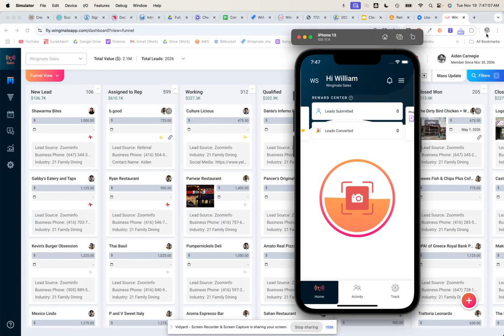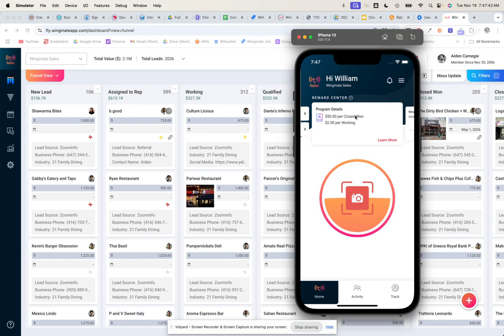To start out, we're logged in as a lead generator level account. An important piece of information about lead generators is that they cannot own leads. They can only submit them back and see what they've submitted. So when I first log in, I see the home screen, but you'll see that I don't have the reminders tab at the bottom because, as a lead generator, I can't be an owner of a lead, so I can't make reminders.